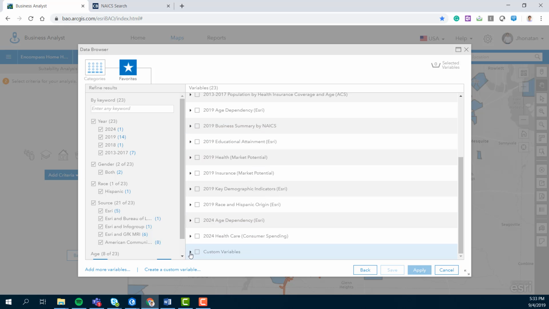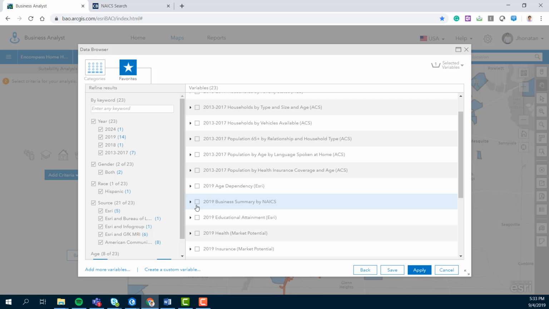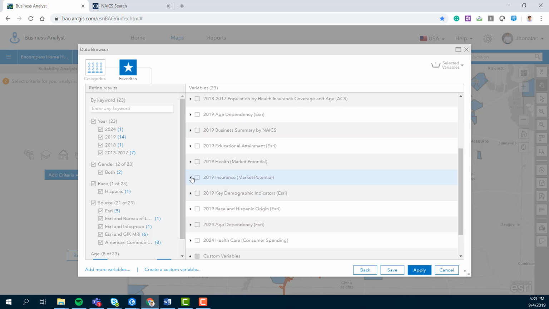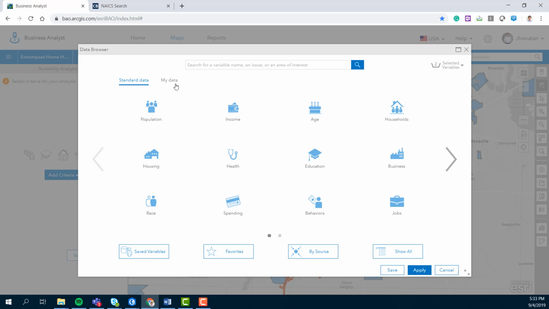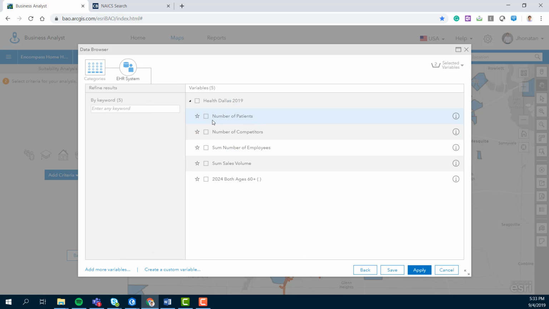Again, very quickly, I will select our favorite variables. In this case, people over 65 years that have Medicare. And then I will access my electronic health record system to select the number of patients.